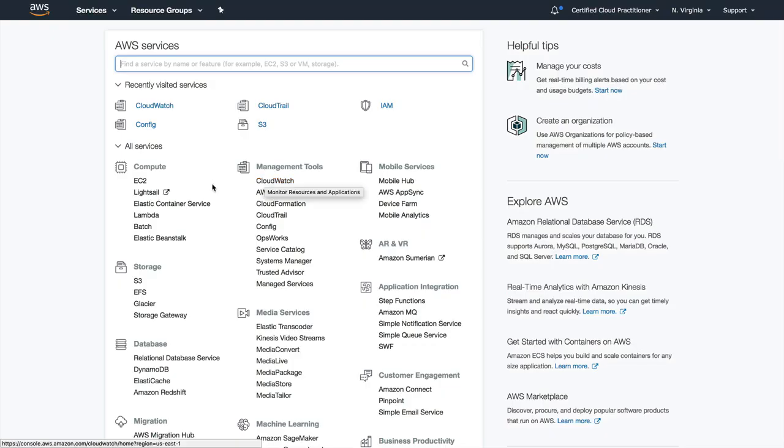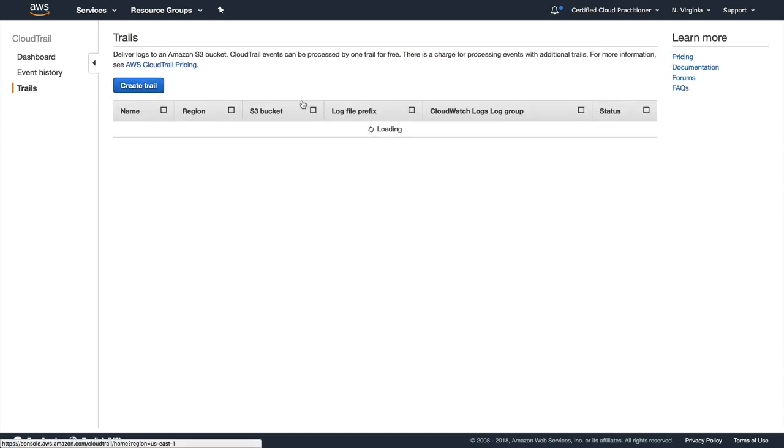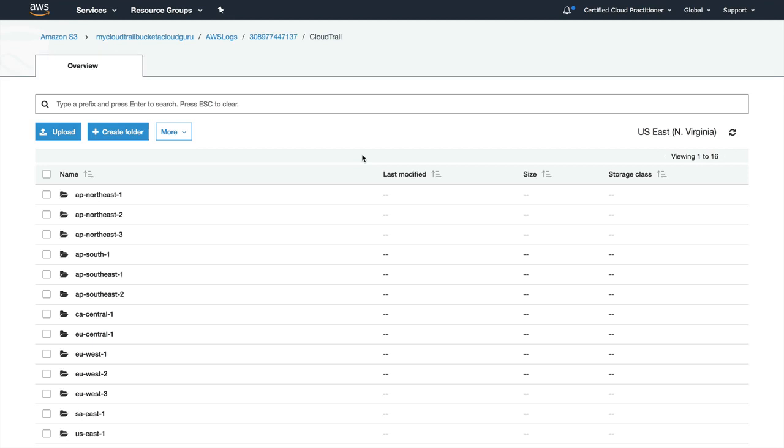Okay, so here I am in the AWS console. If I go over to CloudTrail, it's always under Management Tools. You'll be able to go in and click on it. Hopefully you have turned it on for all regions inside your main AWS account. And you can see recent events in here. We can actually go ahead and view the trail itself. So the trail is here. It's been saved to my S3 bucket. And if you click on that link, it will open up S3 and you'll be able to go in and start reading the logs.